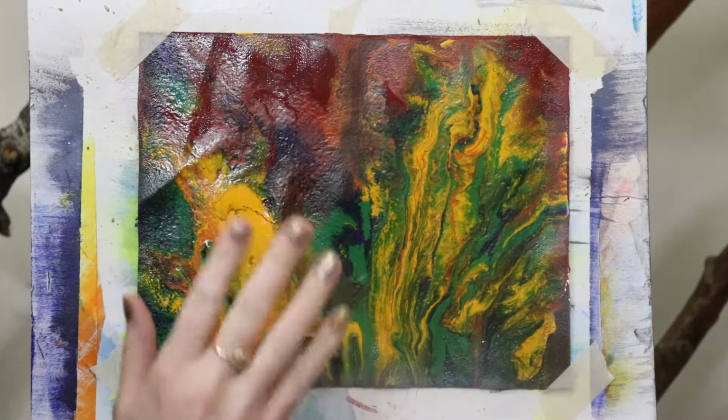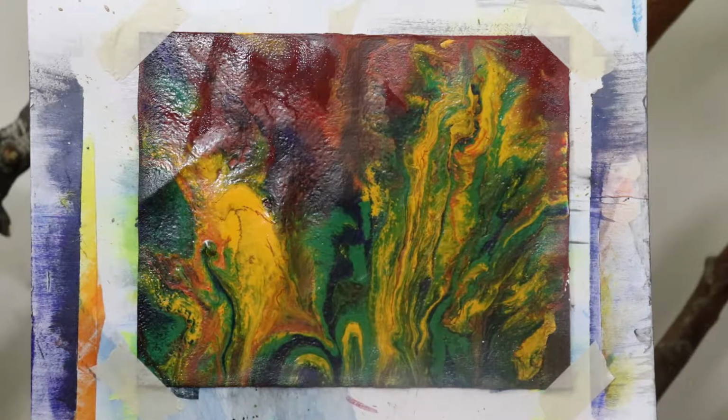It actually dried rather perfectly. We could just leave this as is. A lot of people do with their acrylic pours. I don't really want to detract from what's going on here, but I did sketch out that flower just because I want to add some extra interest to the piece and I want to practice.